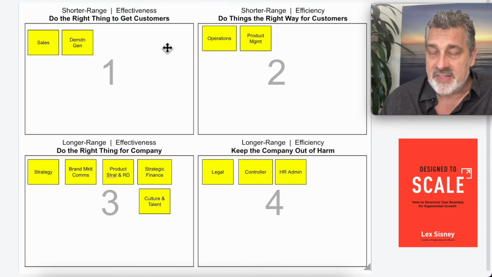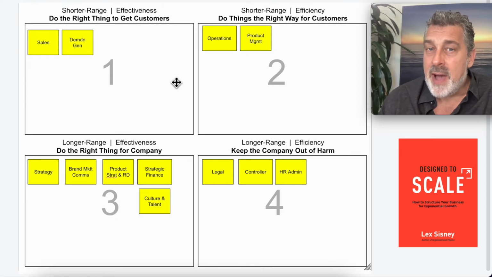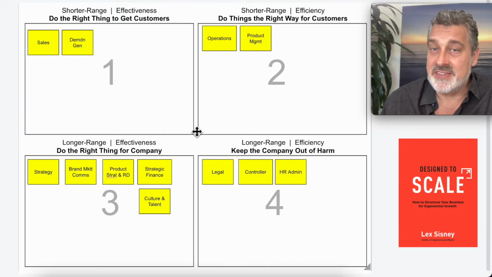Now, the three advantages of doing this are, one, it's going to show you where you might have current structural flaws in your organization now. And if you do have those flaws, it's going to lead to some very predictable negative ramifications. Two, it's going to force you to think more systematically to design your business to scale. And three, it's going to create a powerful language to use with you and your team to have more pointed structural decisions.